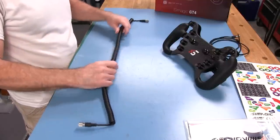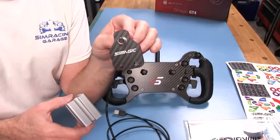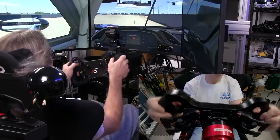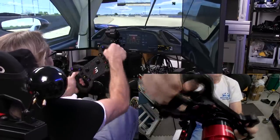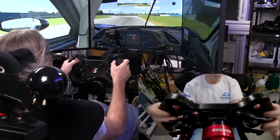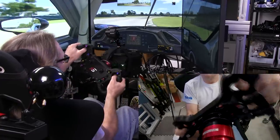For USB use, it comes with a very nice coiled cable and remote mount solution, with excellent cable connectors installed on the wheel and the cables. It performed well in both setups. Just one of those wheels that feels right when using it. If you're looking for a GT-styled wheel that has a lot of available functions and a very sturdy build, I would have the GT4 on my list of the ones to consider.